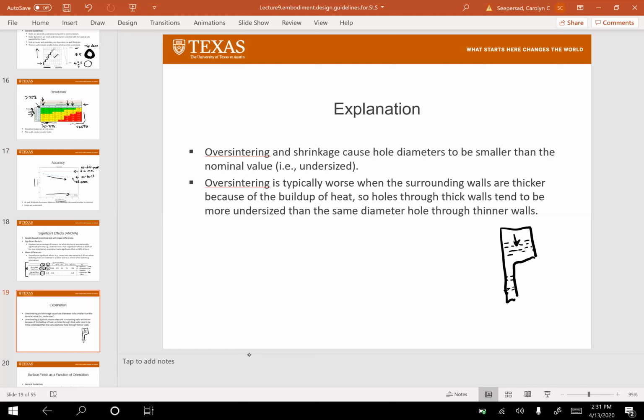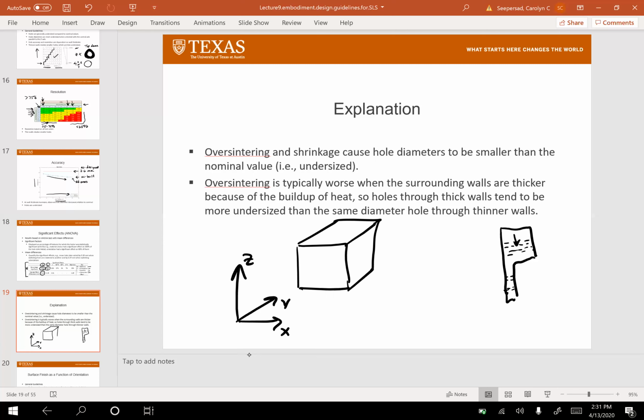The other thing we found is that if you orient those walls, let's say X, Y, Z, walls that are oriented in this direction through the part tend to be a little bit less undersized than those that are oriented in this direction through the part. And that could have something to do with the buildup of heat.